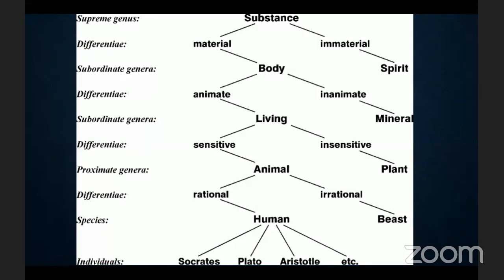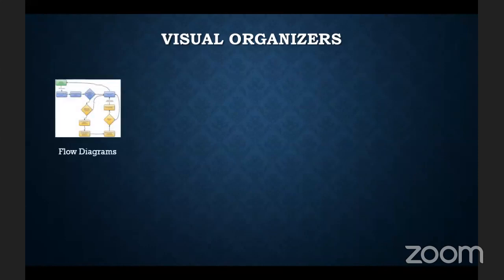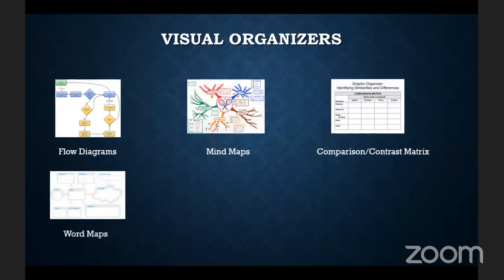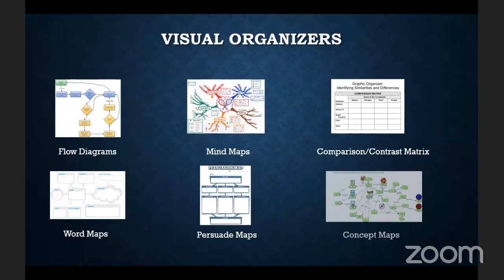So I am skipping it. Now see, here I am sharing some visual organizers, as we call them. That means these are some ways that we use in our daily lives to organize our information in different patterns. And these are some examples. Today we will talk about this concept map. These are different kinds of examples that we use as a visual organizer, but today we will concentrate on this concept map.